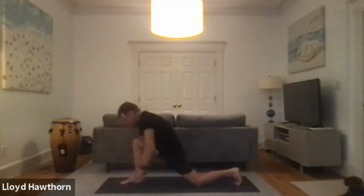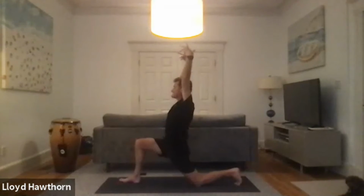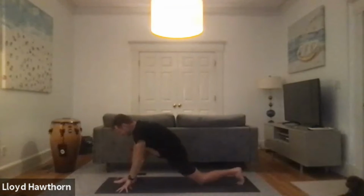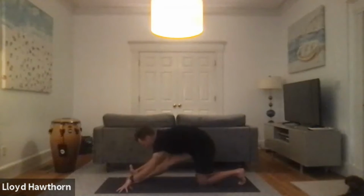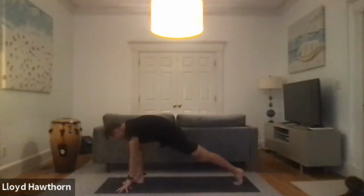Inhale, nearly crescent. Sink your hips down. Lift your chest up. Reach the arms high. Exhale, Adho Mukha Svanasana, half splits. Frame out your front leg and lengthen through your front leg. Beautiful, everyone. Bend back into your right leg. Lift your left knee up. Prepare for the little balance challenge.